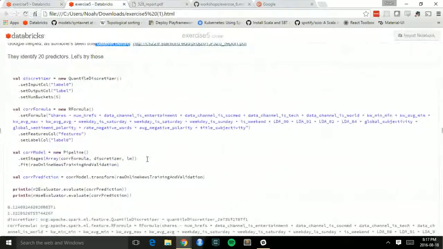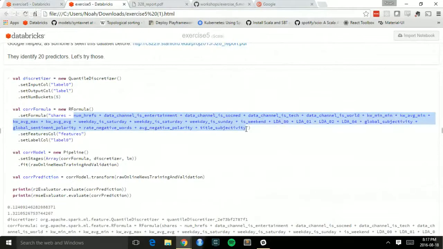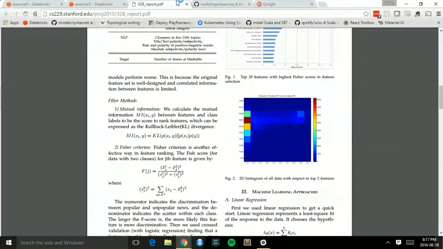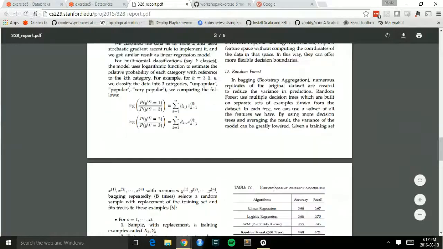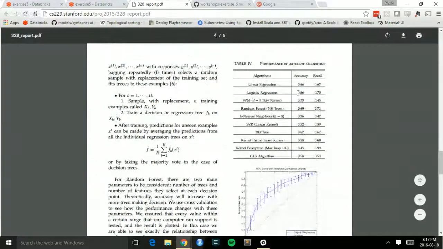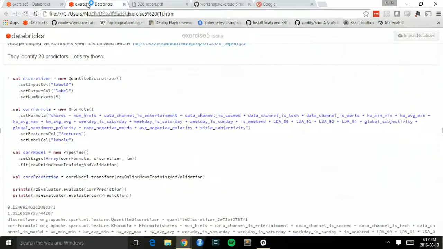But they did some sifting, and they found these 20 or so are better predictors than everything else. They said they were getting about 70% accuracy and recall. Accuracy and recall when they did their linear regression, 66 and 67%, which is much better than I was getting. So I thought, well, maybe I'll give that a try.